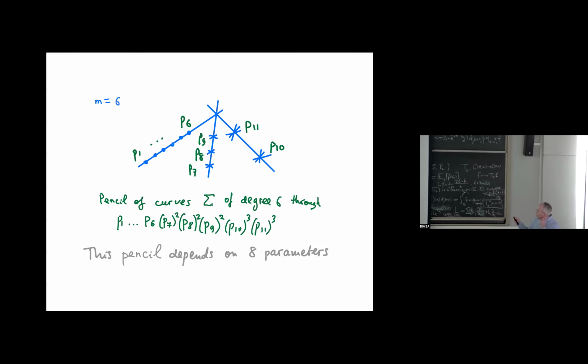match precisely to the deformation parameters of the geometric algebra, but you can also see that the Seiberg Witten differential, which you get for this elliptic fibration, will have, well, in this case, 18 simple poles, and the residues of the Seiberg Witten differential at these poles will be, these 8 parameters will describe the residues of the Seiberg Witten differential. These are mass parameters of the theory. So that's just a nice kind of correspondence between geometry, deformations, and physics.